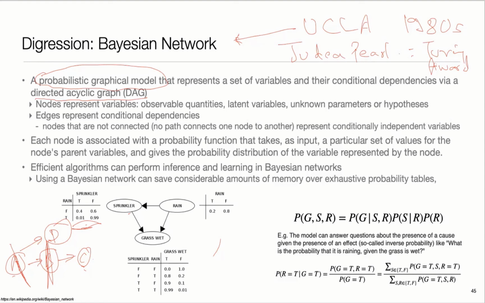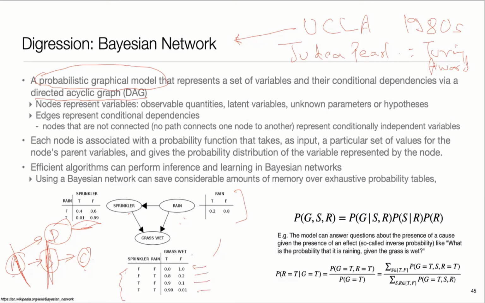Okay. In case of rain, since it has no parent, we are basically just going to go with the distribution independent of anything, right? So this is the marginal distribution where we don't care about the others. So probability of rain versus not is presumably going to come, again, from your data. In some other cases, it might be some expert providing it. And then for grass wet, we have 2 parents, rain and sprinkler, so I'll have to consider all those 4 cases. Each row should add up to 1.